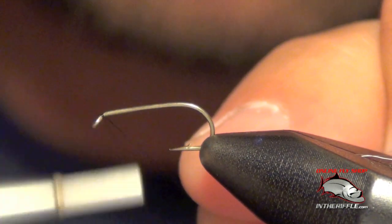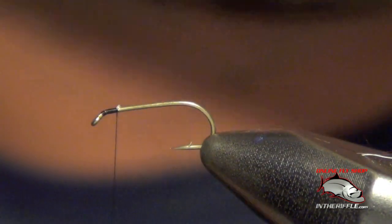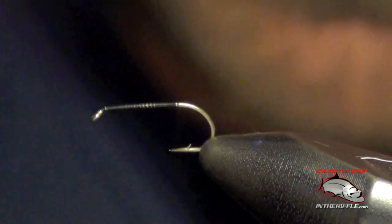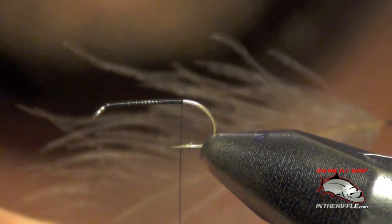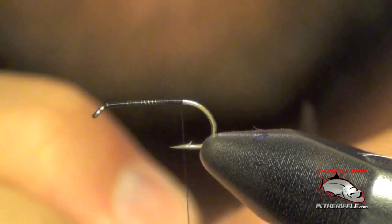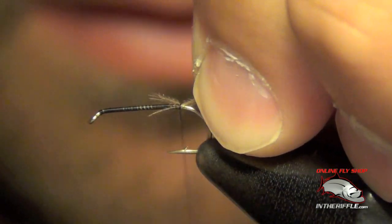Here we're going to tie a CDC Elk Hair Caddis. The first step is to start your thread here, right near the eye of the hook. I'm going to lay down a quick thread base, go all the way back to the bend. Once we've done that, we're going to tie in a CDC feather by the tip. So I'm just going to take that tip, I'm going to tie it in.